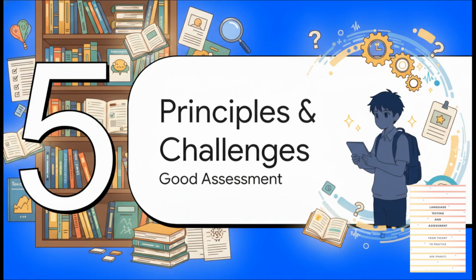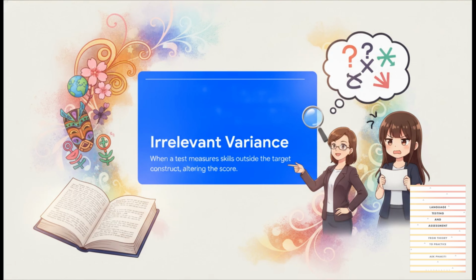Let's pull all of these moving parts together in our final section. We are going to apply some overarching quality standards to address the most pressing modern challenges in reading assessment. If there is a single pivotal concept I want our postgraduate audience to internalize today, it is this definition: construct irrelevant variance. This occurs when a test inadvertently measures skills or knowledge entirely outside the target reading construct, unfairly inflating or deflating the student's score.